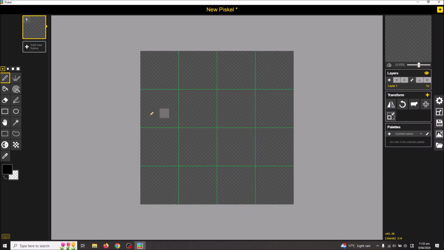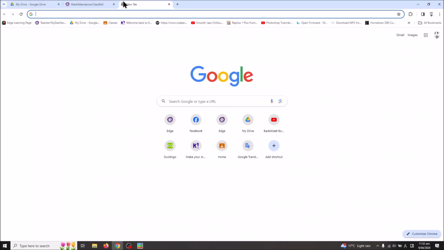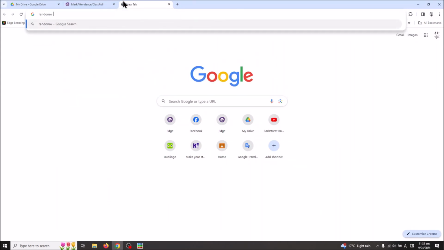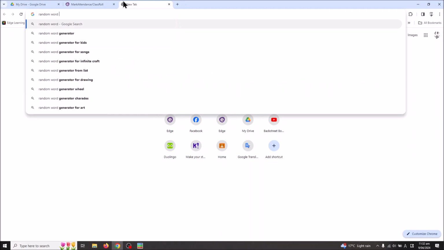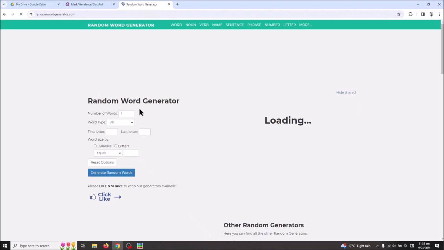Next thing I'm going to do, I'm going to make a character. So I'm going to start with a circle. Actually, no, first I need to come up with a character design. So I'm going to look up something. Let's see, what kind of thing can I make as a character? I don't know. I'm going to go to a random word generator, and I'm going to generate a random actual word, not one from the random word generator I made.